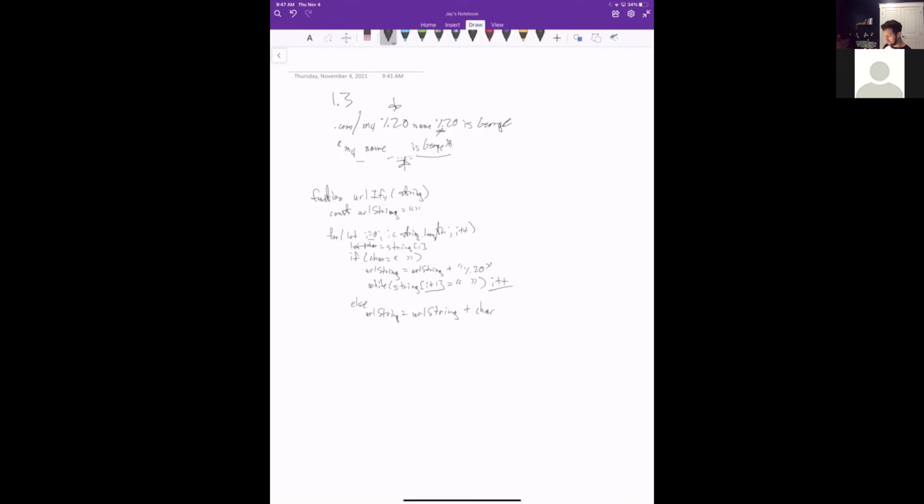You're just looping through the whole thing. We're adding the character to the string one at a time. If we run into a space, we add that %20 immediately. And then if there are more spaces, then we just increment i until our problems go away. And then it's going to loop again, and we're going to have a new character. And if the character is not a space, then we're going to add it to the URL string. So what do we do at the end of that? We just return URL string. Real easy. Cool. That was a very quick one.